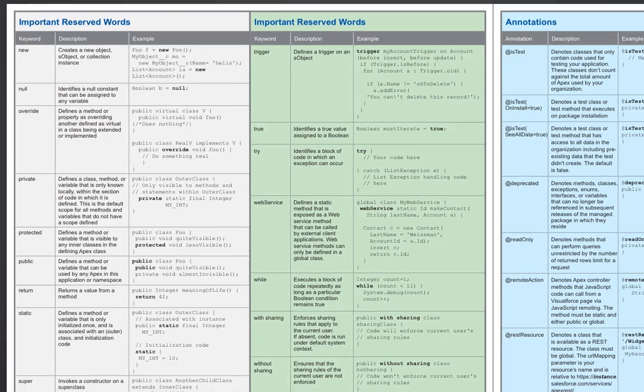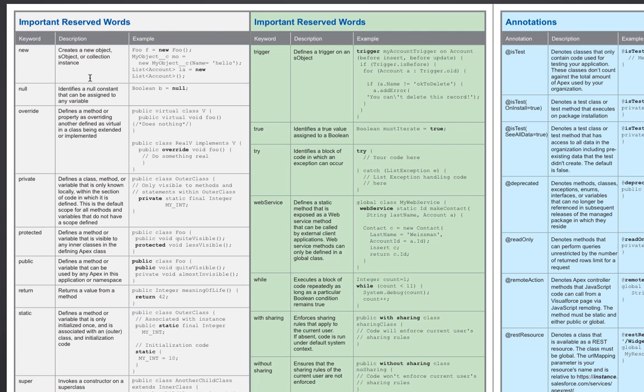New is useful for defining a new variable. If there is an object called Foo and I want to create a new Foo, then Foo f1 = new Foo means I am creating a new object with this method.